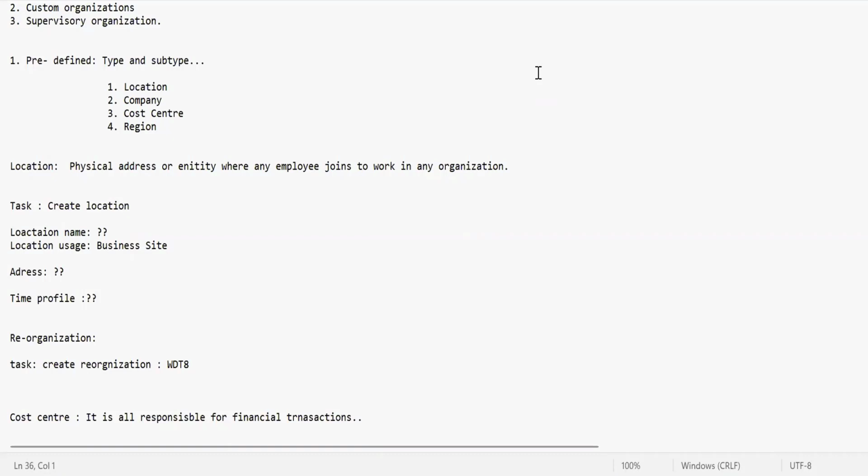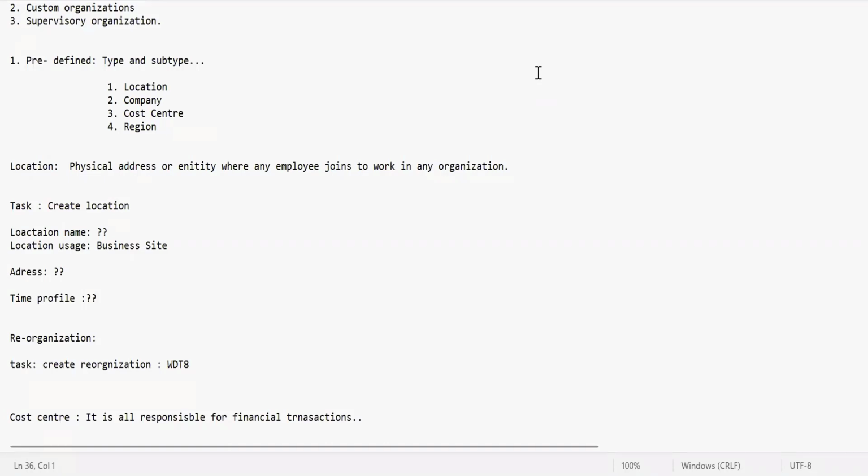Even if you are a small company with just 10-15 employees, and if you have implemented Workday, you still have to define the umbrella. Although it does not mean anything for you, if you are implementing Workday, you will have to define the reorganization. Without reorganization, we will not be able to create company, cost center, or the region, because everything has to fall under that umbrella. Now, location is excluded. So that's the reason we did not need reorganization at that point of time.